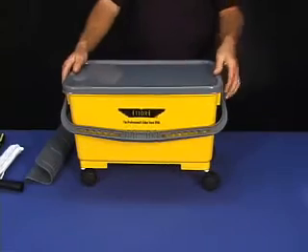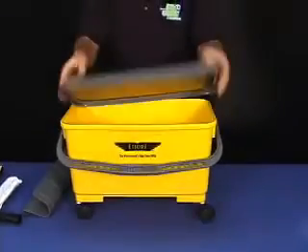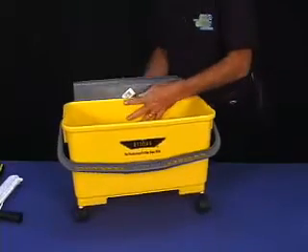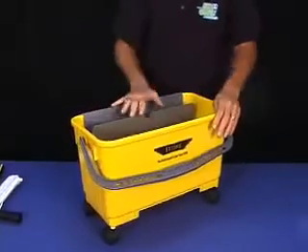This is Ed Ray's new Super Bucket. It comes with a lid to cover water being splashed out when you put it in your truck. It also comes with a new sieve. This sieve is hooked on the back ledge there and you turn it and it snaps into place.